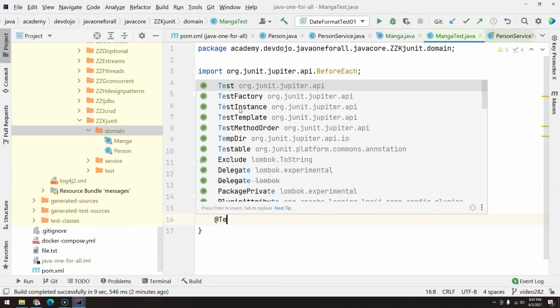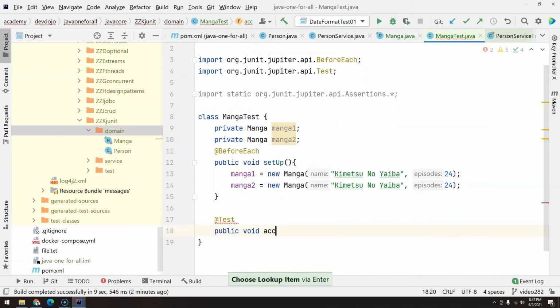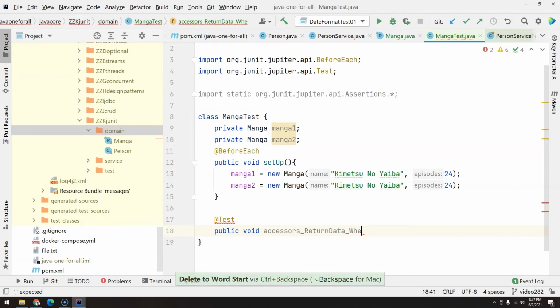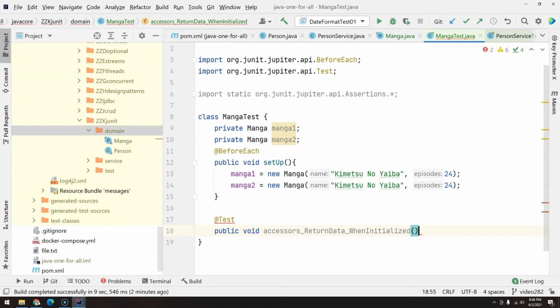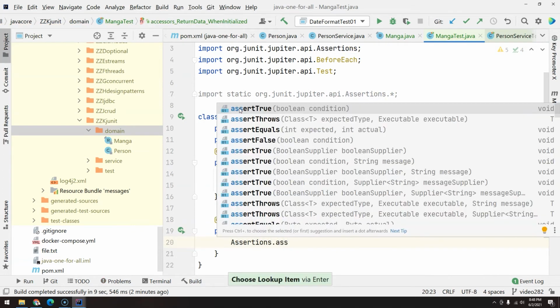So the first test will be public void accessorsReturnDataWhenInitialized. Assertions, assertEquals.